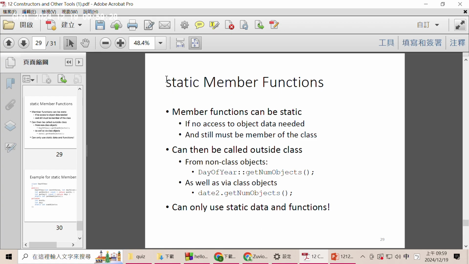We talk about static member functions. The purpose of static member functions is usually to access static member data.